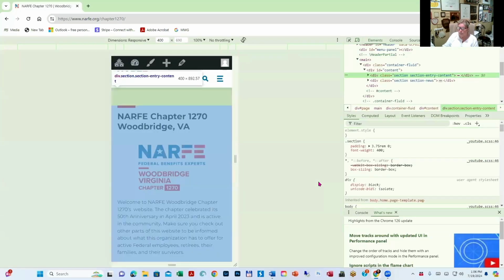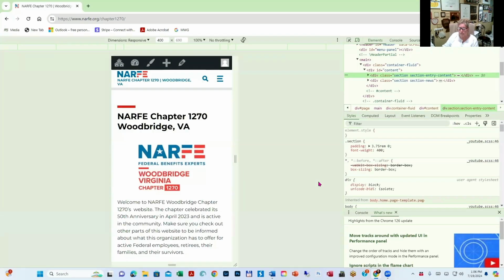And I'm told that if you're using Firefox, it's the same thing. There's an Inspect option. This would show you what it would look like on your phone. The phone and the tablet are pretty much the same, it's just more compressed on a phone than it is with a tablet. And with that, I will turn it back over to Martha.